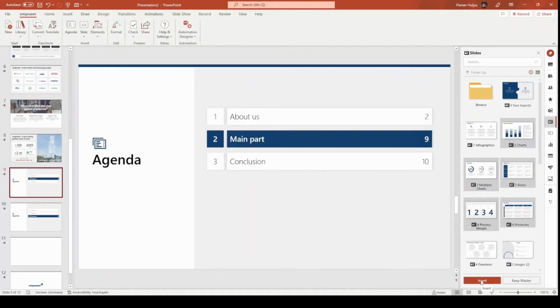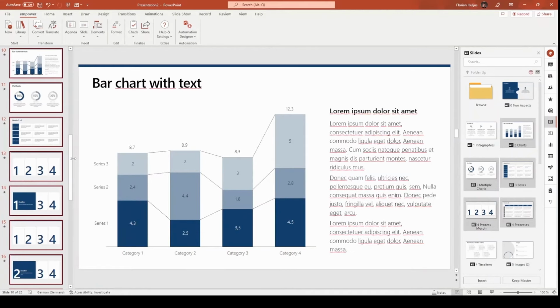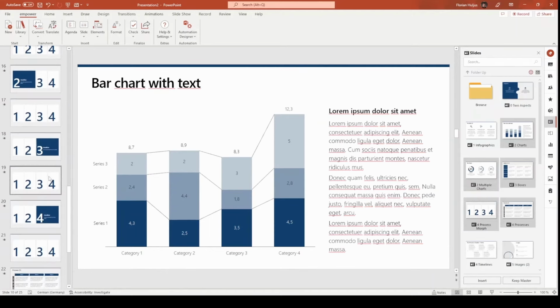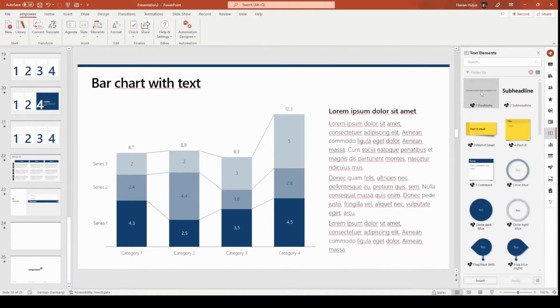If, for example, you are already working and have a nice set of slide templates, which was created by an agency, we can simply add these templates to our presentation. Now, users can fill in the desired templates with their content. For the purposes of this demo, we don't want to do that now. And then edit the slides by adding design elements. For example, you can insert text elements like a footnote here.